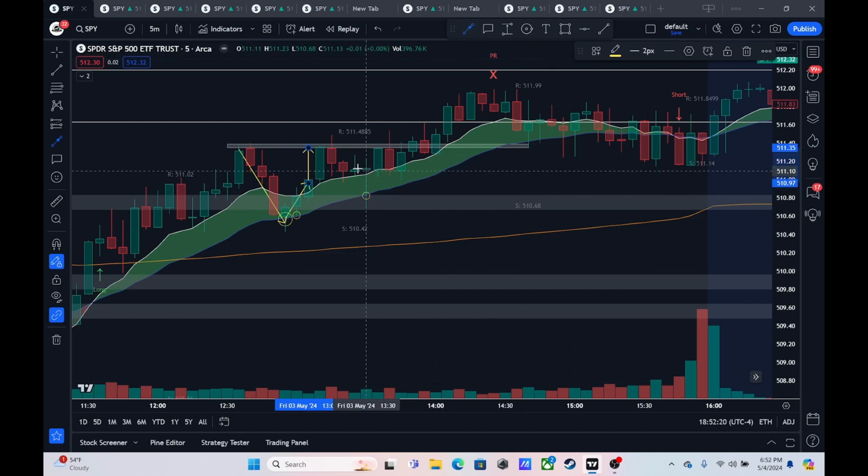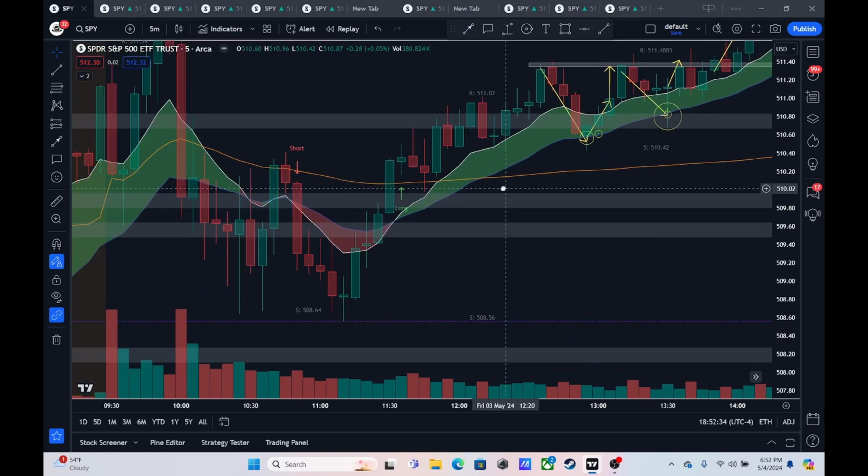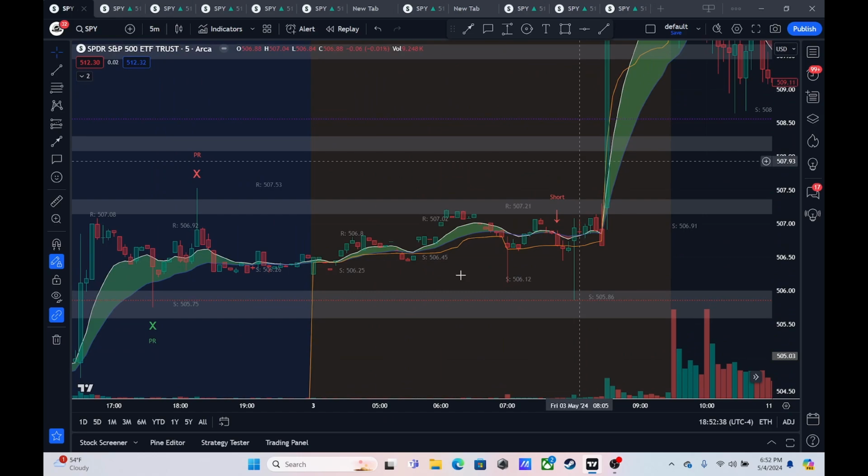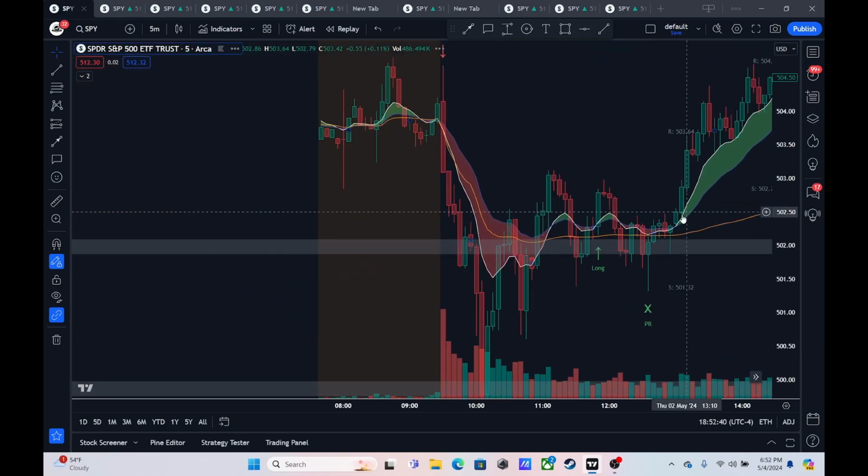Again, here we had this push into the clouds. This time we were supported not just by the EMA cloud, but also by a demand zone, and we closed back above it, and again we could scalp in that same area. Happens here, and you'll see it happen quite a bit. So that is a good way to play the trend, the EMAs to the upside when we have a strong uptrend, and it actually works vice versa to the downside.